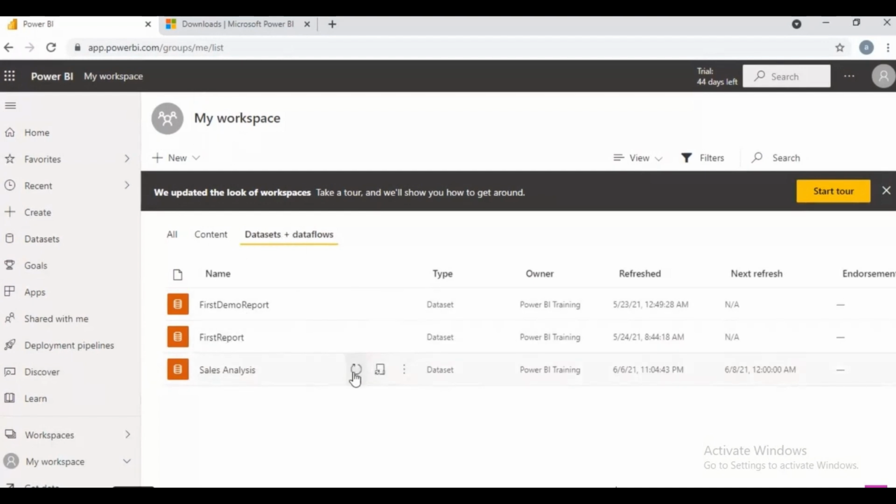You can find the nearby option of this one is refresh now. Hit it right now. It will start refreshing the data set. Your refreshed timing will also be updated here in 1 or 2 minutes. So in this way, we can refresh immediately when the request comes to refresh the data set. You can go ahead and click on this button. It will start to refresh the data immediately in this way as well.